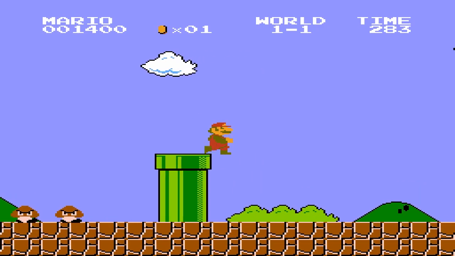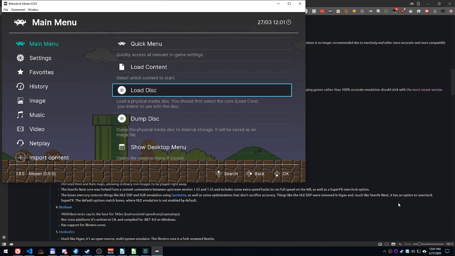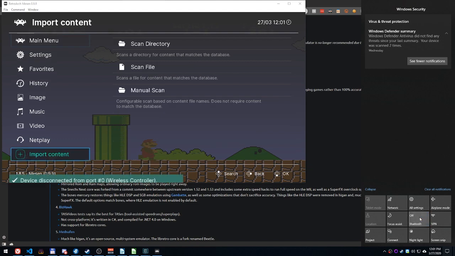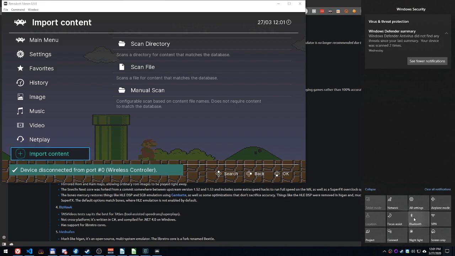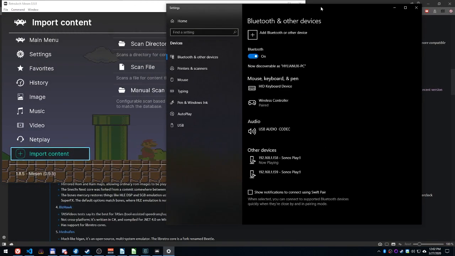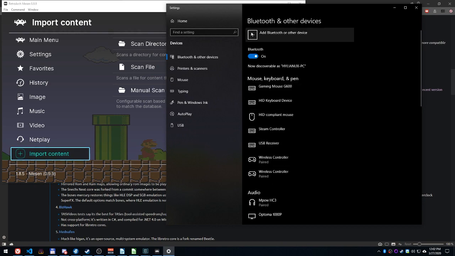Something else you might be rather annoyed with is the fact that I'm playing this on a keyboard. Playing on a keyboard is annoying. In Windows, now you're going to want to come over here, down to notifications and click the Bluetooth icon. I've already got it connected, but if you click it, yeah, that's great. Clicking it, all right, Bluetooth is now turned on, and if you right-click it and go to Settings, here we have Bluetooth, all the different things that you have. You want to add a Bluetooth device.